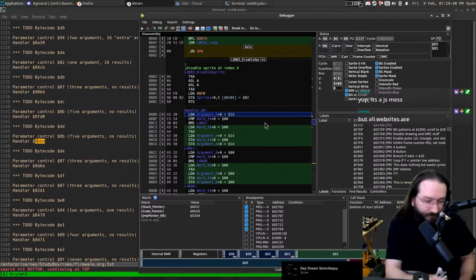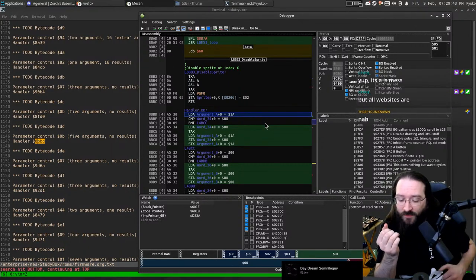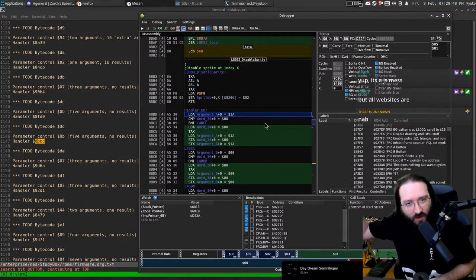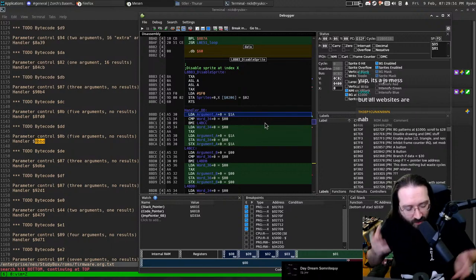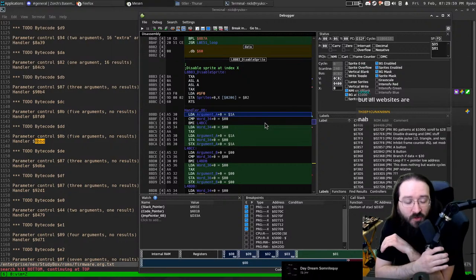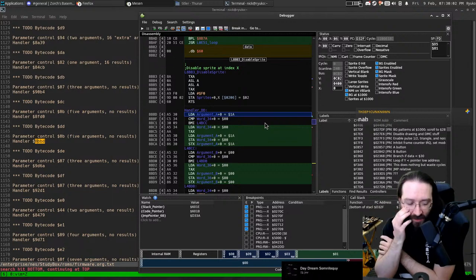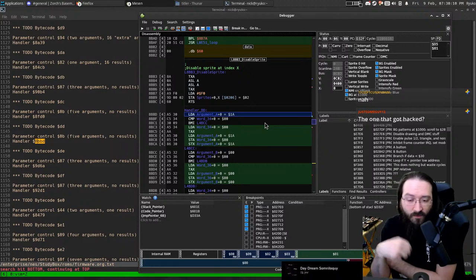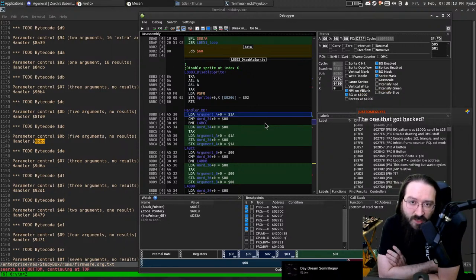Speaking of website shit, by the way. So remember a while back, I had mentioned that every end of month, the web server at work would fall over because everyone's trying to get their digital versions of their statement at the same time. I got confirmation of my theory. I was hoping I wasn't right.